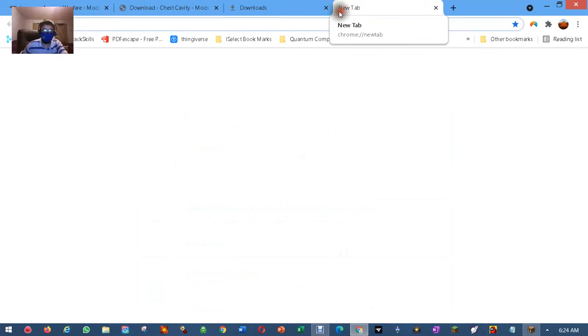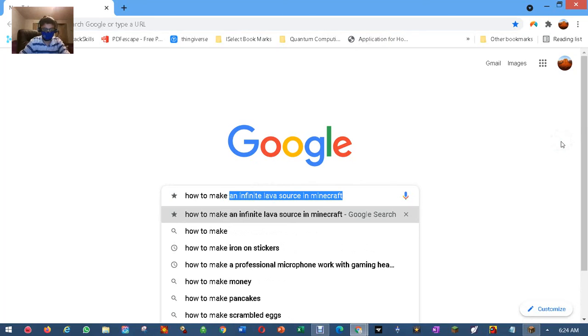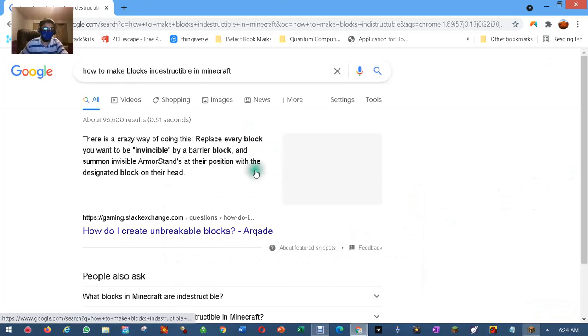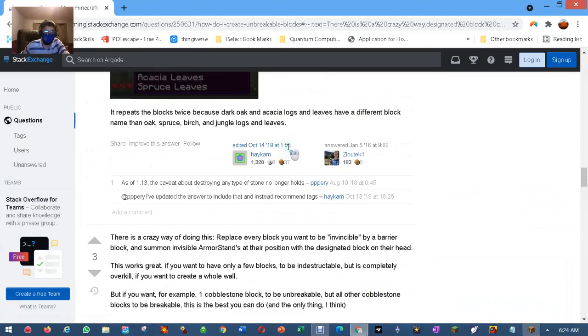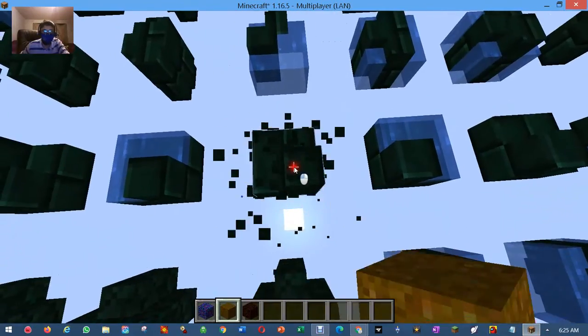Let's see if I go to Google. Come on, Google. Hey, you're not allowed to look at this. It's for the next video. How to make blocks indestructible in Minecraft. Replace every block you want to be invincible by a barrier block and summon invisible armor stands at their position with the dead. Copy. Yes.